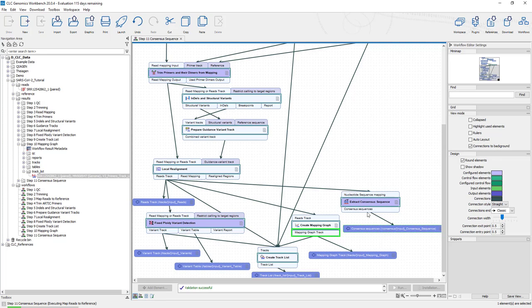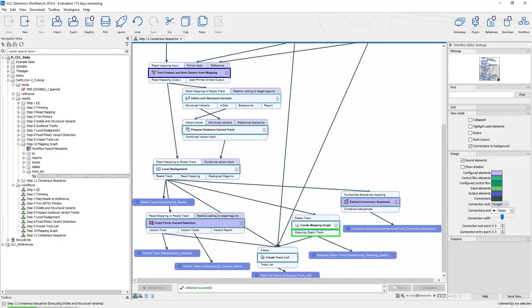But this is really going to be important, especially from a public health perspective, as many of us that are performing Arctic sequencing right now of SARS-CoV-2 have runs of 48 specimens, sometimes more, and we're going to look at these in total and look at all the QC steps, and we'll be getting to these batch functions shortly. But this consensus sequence is a really important part. Every one of these is going to export out a consensus sequence, and we will be designing a separate workflow in order to rename these consensus sequences for submission to both GISAID and to GenBank. So there'll be more on that in other videos with a different workflow.